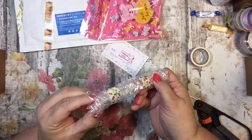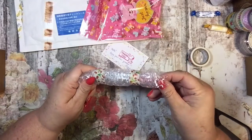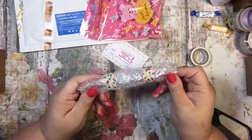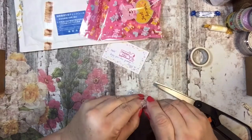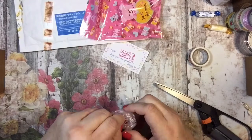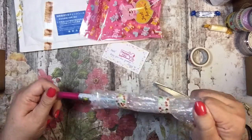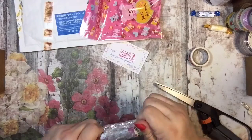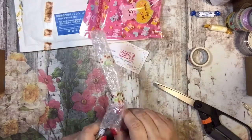I think what I'm going to do is just try to get this out of here without messing up the cherry washi, because that's really pretty washi tape and maybe I could reuse it in something. I don't hate to be like that because, you know, you can reuse stuff. And if it's stuck on the plastic, it will surely come off.